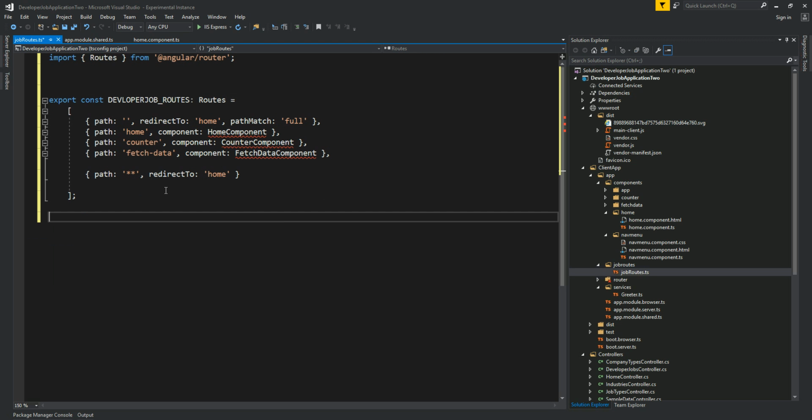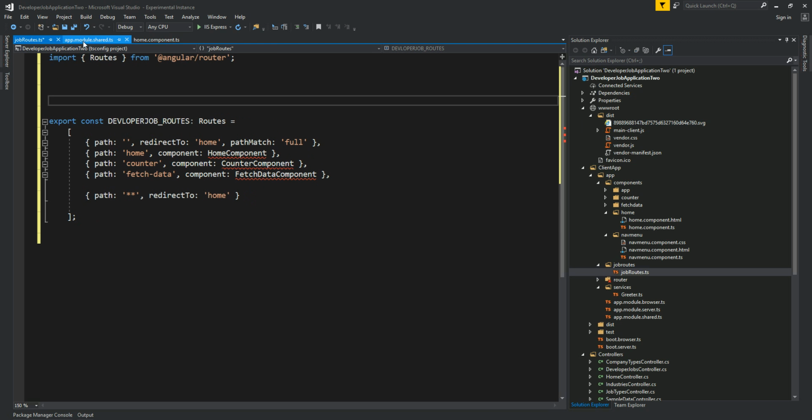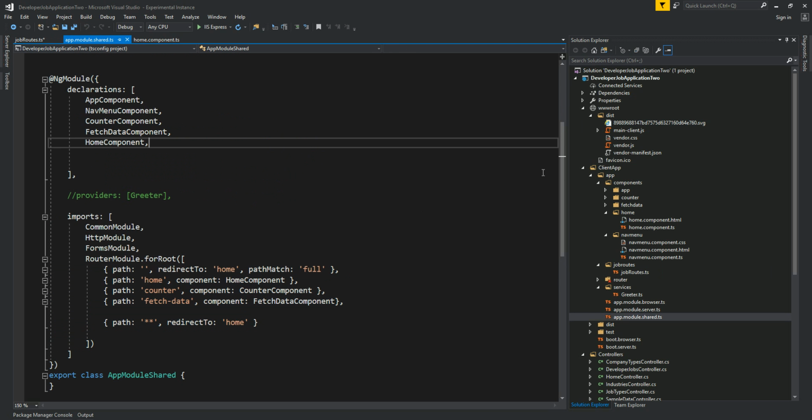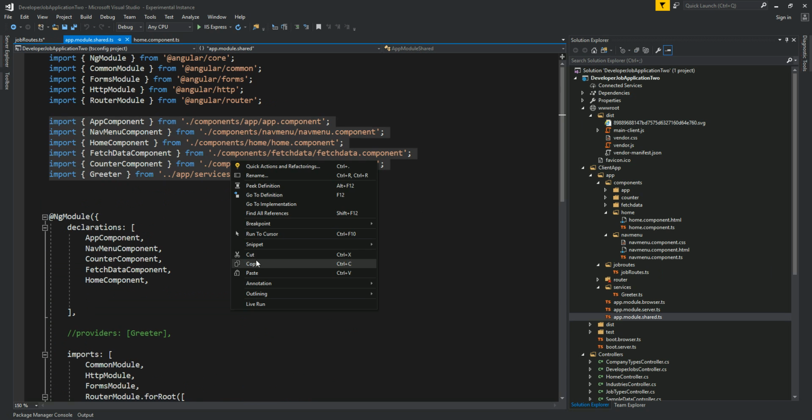Of course it doesn't know all of this. It knows what component is, but we don't have all these components here, so we also need to import those into this location. Let's grab these components and import them in there.